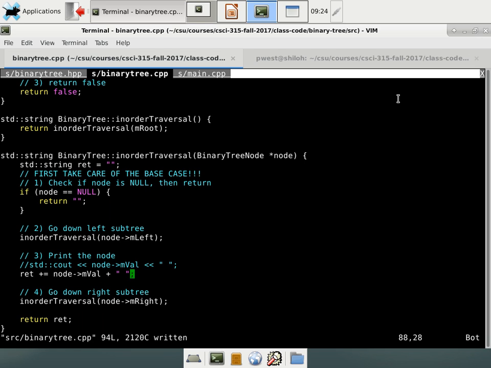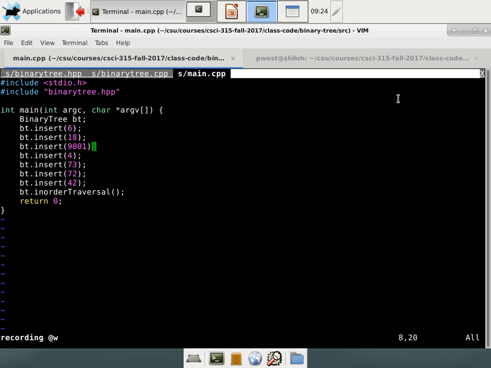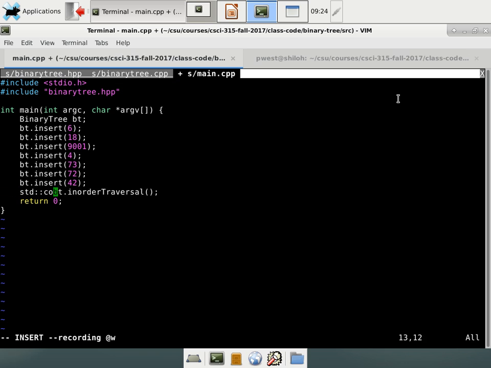Why am I doing this? Well, I didn't want to try and test your output. I was going to try and test your function call. The reason for that is in case you have debugging information that you want to print out, I'm not going to count points against you for that. So we're going to just get a standard string. That doesn't mean we don't need to update our main, because now we need to actually output it.